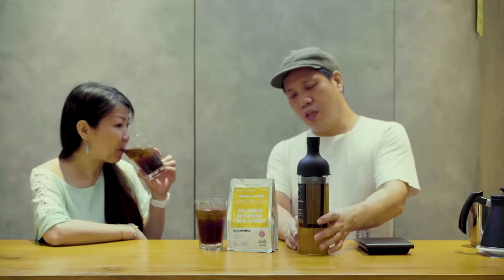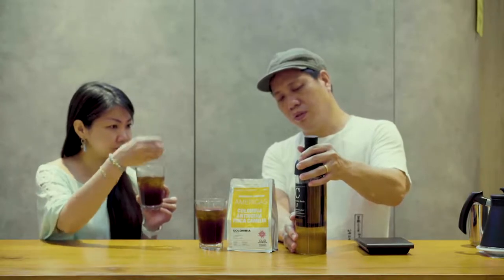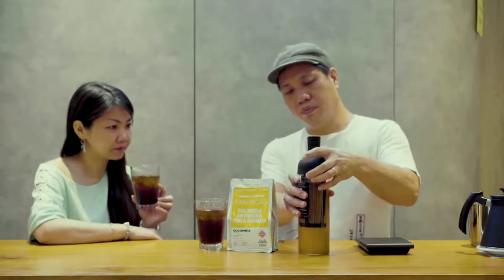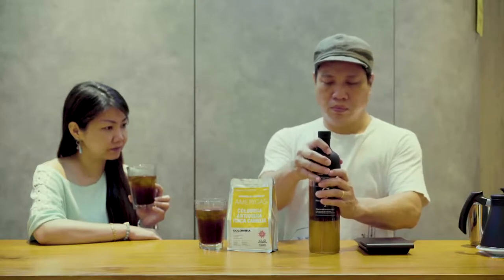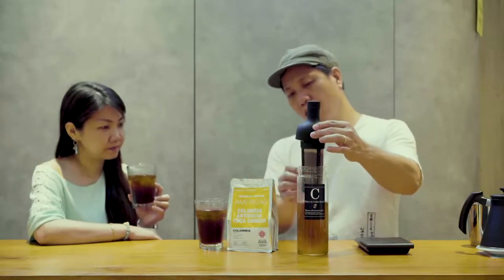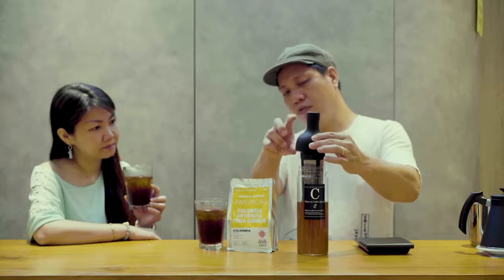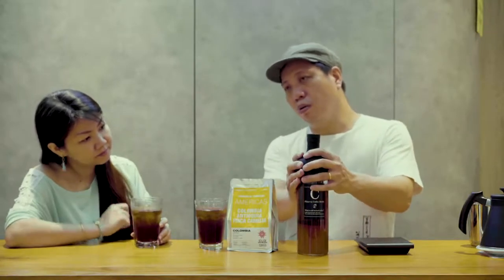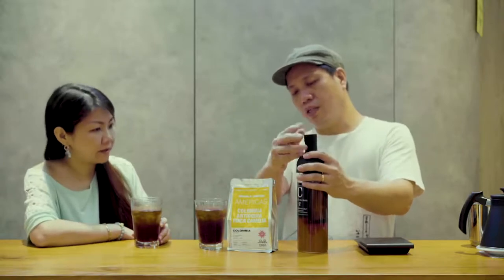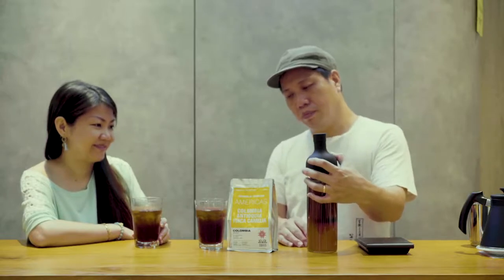So just imagine 24 hours later — you take out the coffee grounds and all you need to do is remove the top. You can see it's all attached. Earlier we showed how it can be unscrewed, so you just unscrew everything, put it aside for washing, put the top half of the entire brewing unit back on, and basically you can pour out your cold brew coffee from the top. That's all there is to it — it's quite simple.